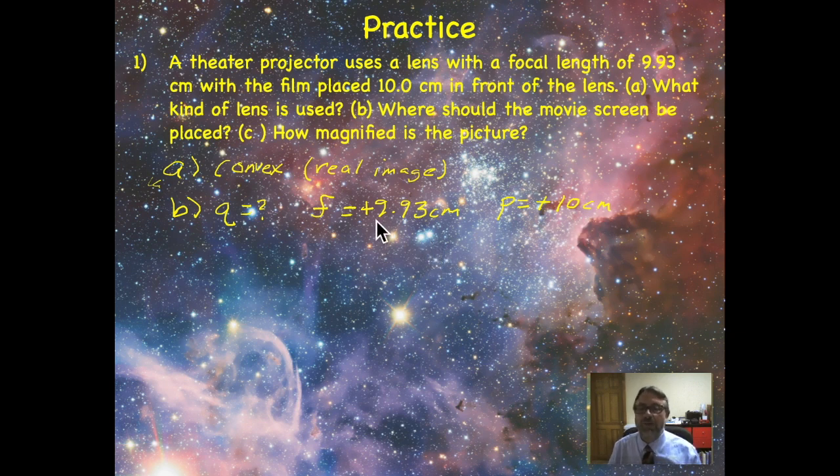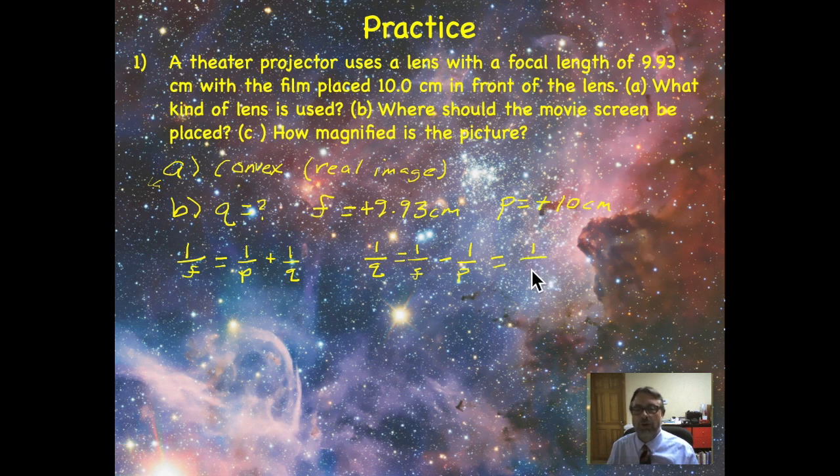All right, so I have the focal length and I have p. So this is fairly straightforward to solve for q. The lens equation says that 1 over f is equal to 1 over p plus 1 over q. I'm going to rearrange to get q by itself, so first I have 1 over q equal to 1 over f minus 1 over p. I could now just stick in the numbers. I could do a common denominator like we did with mirrors, but this one I'll just put in the numbers.